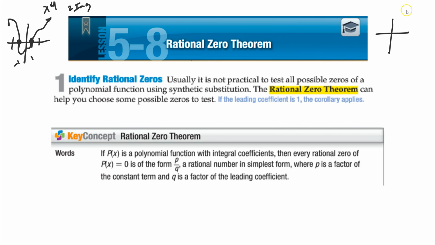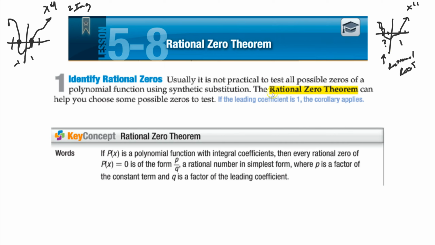I'm gonna give you a graph, it might be x to the fourth, who knows. The difference is gonna be in the fact that now, it's not gonna cross all nicely. You're like, that looks like it might be 1, but I have no idea where it crosses. That's a rational root. It's a real x-intercept, but I don't know where it's at. So that's a rational root. It's going to be something like 2/3 or 4/5. Who knows where it crosses?